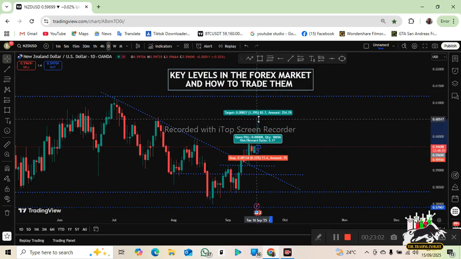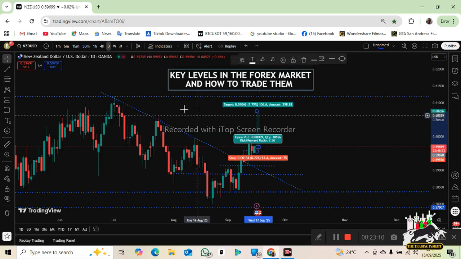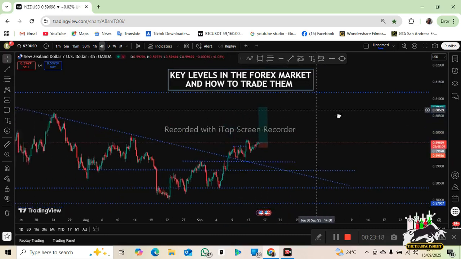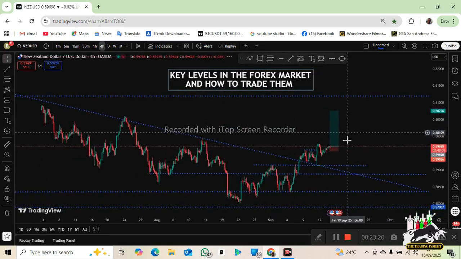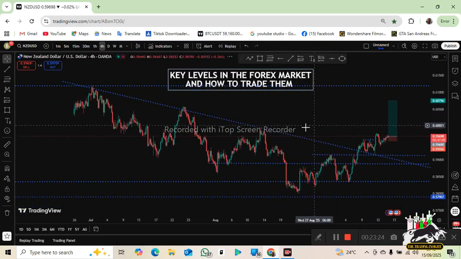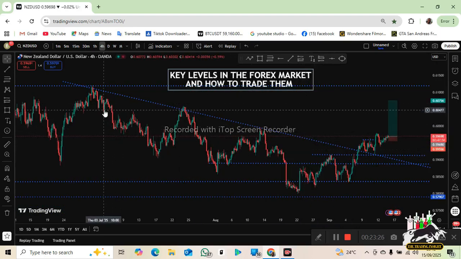This is a change of character too. That's my first target. This is my second target, because I know price would actually clear all this liquidity. So let me put it in the 4 hours. I can definitely target this place. Can take trade here. Very high risk to reward. And then target this place or target this high.